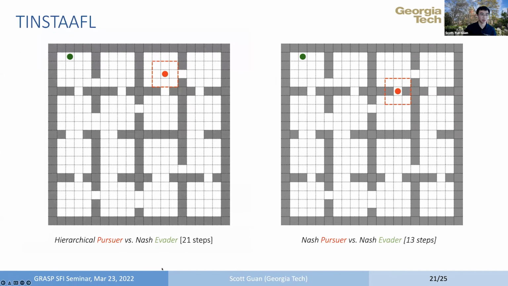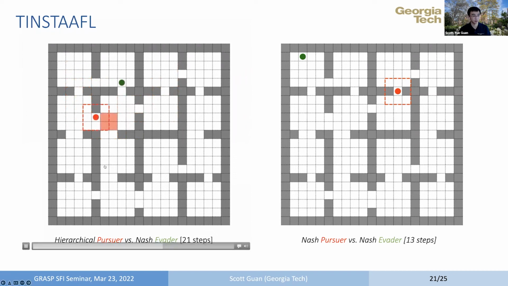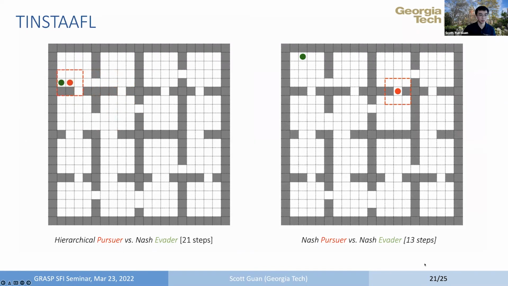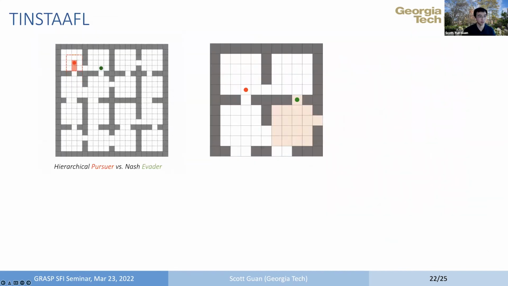Let's just take a look at the trajectory. The blue dot is the evader. And this is where the suboptimality appears, as we will see next. This one is Nash against Nash. It's a really boring trajectory. To me, it's just the pursuer utilizing its higher speed to capture the evader. The interesting part here is actually at this moment.